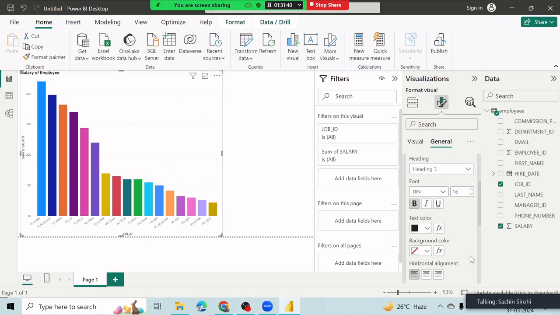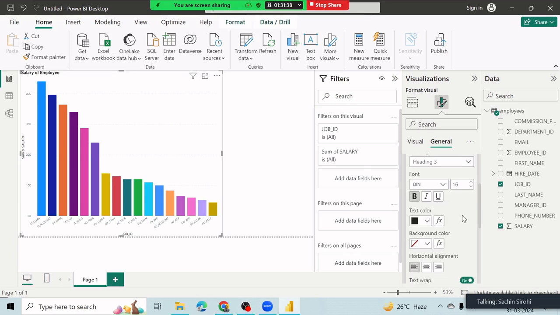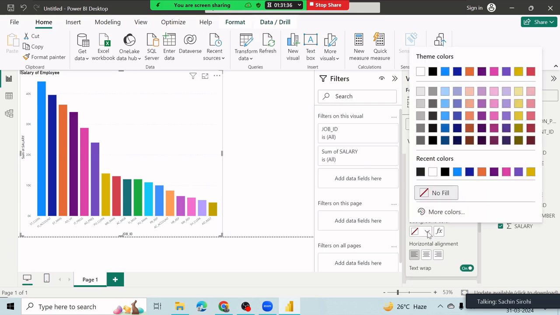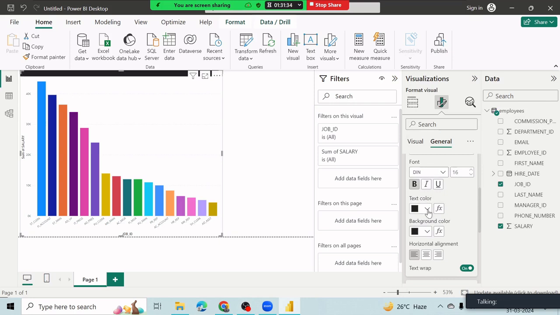Now I want to change the background color and center them. Now all things are there.